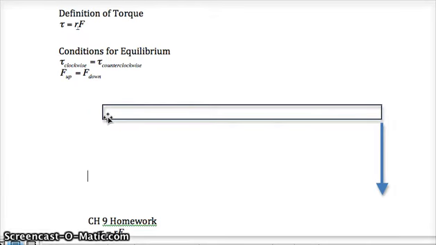Now, in order for equilibrium to occur, the forces on the outside have to be in the same direction, and the force on the inside needs to be up. That's if you've got one inside force. And that's because if you imagine that you put the pivot right at the end, if you've got a downward force on the far right side, you've got to have an upward force here in the middle. Likewise, if you pivot it right in the middle, you've got to have downward forces on both sides, otherwise it's going to flip. Just like if you try to push down a pencil on the ends, holding your finger in the middle, the finger in the middle has got to be an upward force.